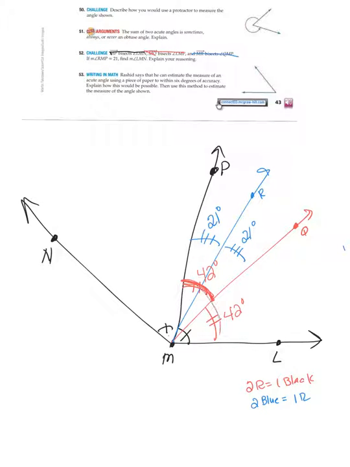Then, as you notice, the 2 reds go together and make one of the black angles. Well, if these 2 were 84 together, wouldn't this one on the outside be 84? Because they're marked the same. So I have an 84 degrees and an 84 degrees. That tells me that the whole big angle that they're looking for is 168 degrees. That's a fun one. I have one even more fun than that I'll probably pull out soon after school starts.